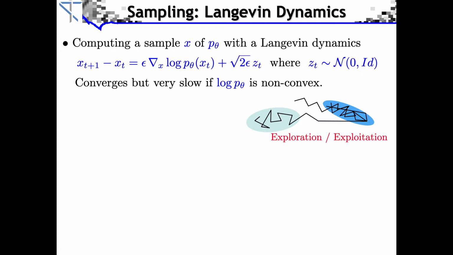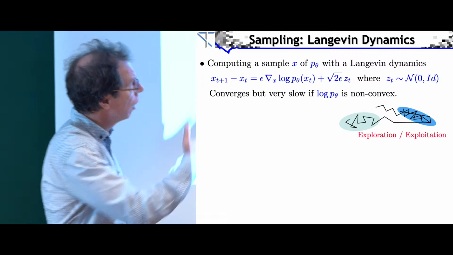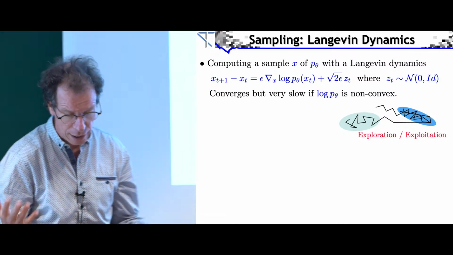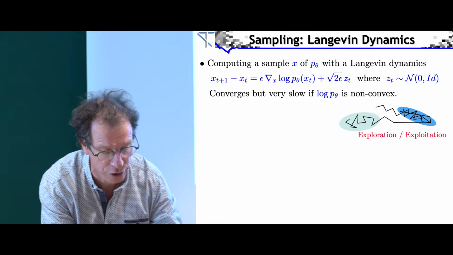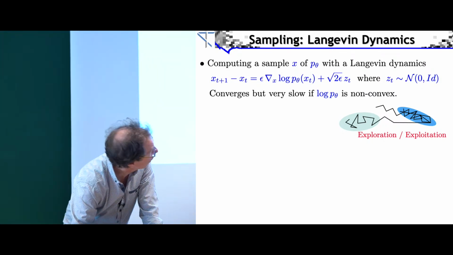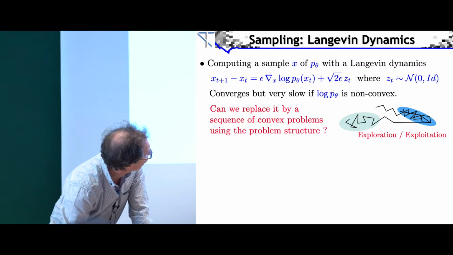In particular, when you have a double well problem, the whole difficulty is to go above the barrier, to go from one well to the other. And you have this kind of trade-off in exploration that was also described in the talk of Alain Durmus this morning.